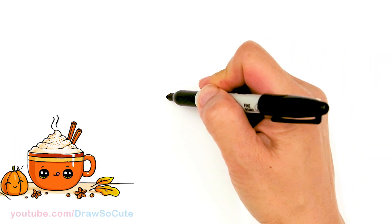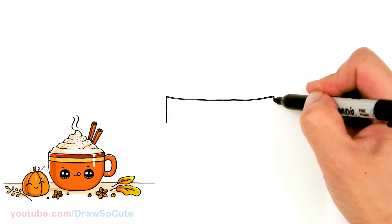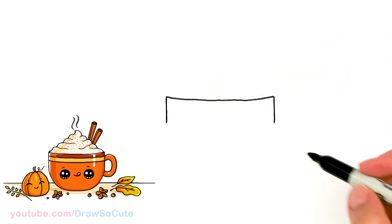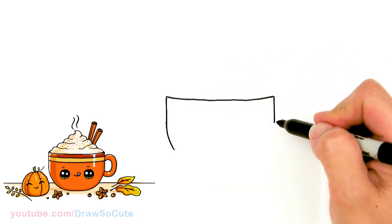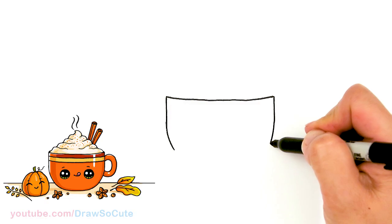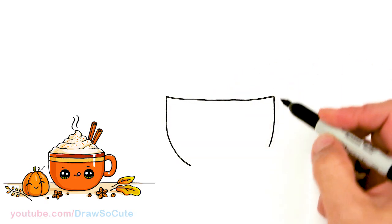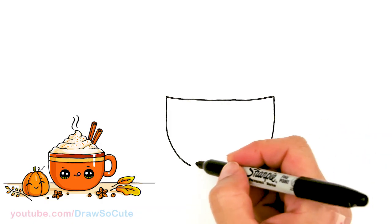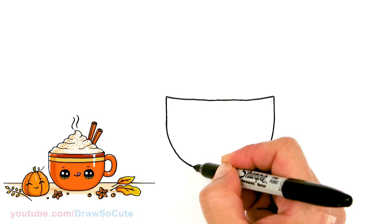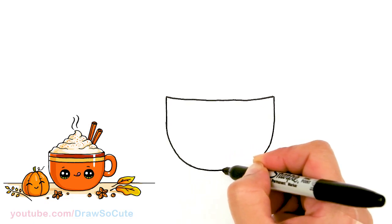So from this point right here, I'm going to go straight down on both sides. And I'm slowly going to build my cup, and we're going to round it off as we come to the bottom. So it's all up to you what kind of cup you want to draw. I'm just making mine kind of like a mug. And down here, I'm going to connect it and flatten it out.